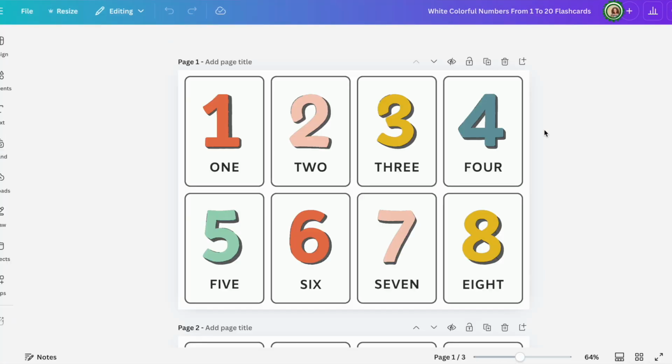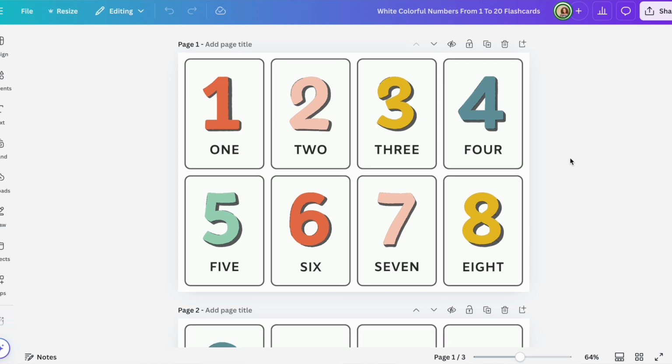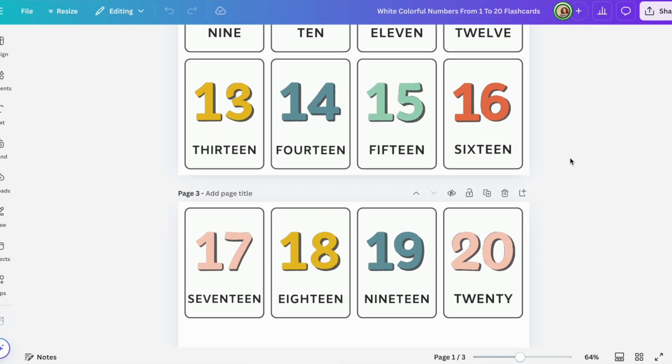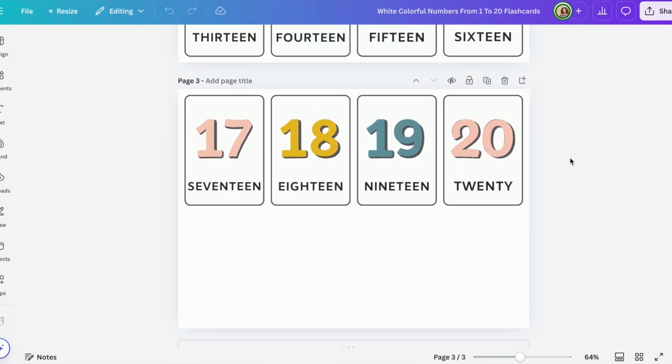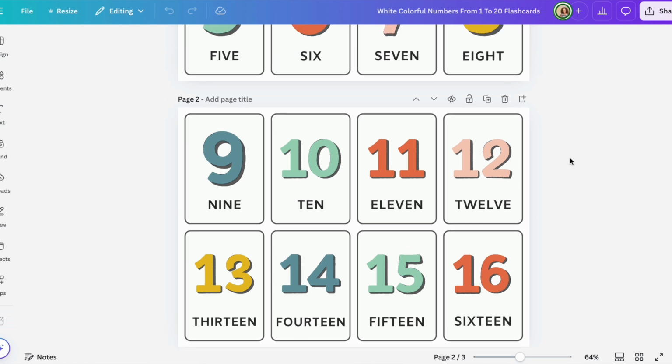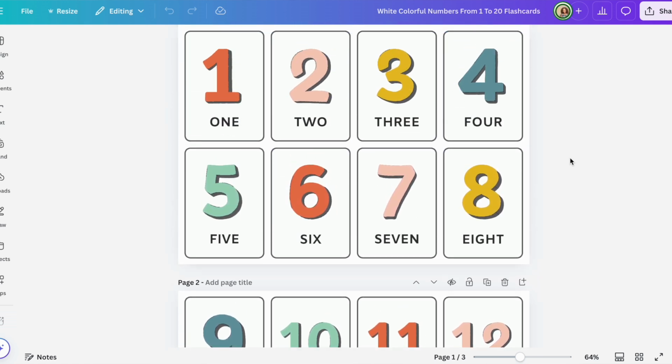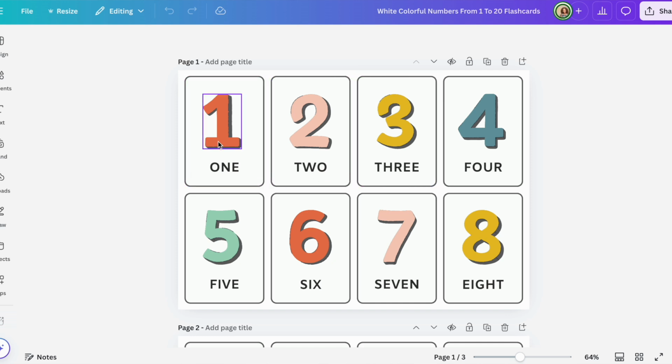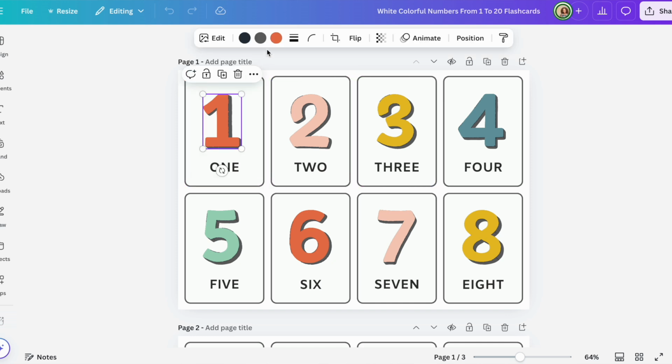All right, so firstly, these flashcards you will use if you want your learner to learn the number symbols and the number names. So here you can play around with the colors, you can play around with the font. You can see that this one has these 3 colors.